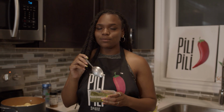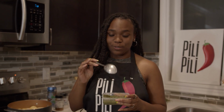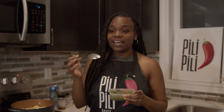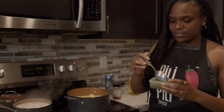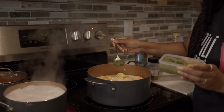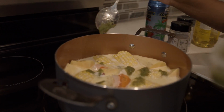Now I'm gonna add in some green seasoning. This is like the foundation of most Caribbean cooking. It has green onions, parsley, onions, garlic, and I did add wiri pepper to it. So it's a nice little aromatic concoction that just elevates your food 10 times more. And I'm gonna add about a tablespoon. It really intensifies that onion garlic flavor.